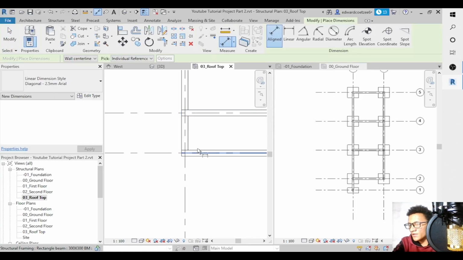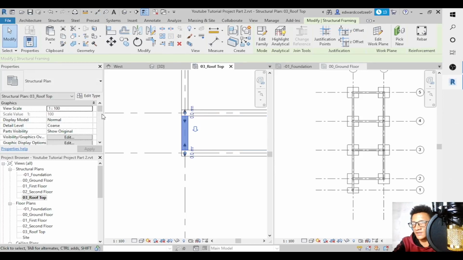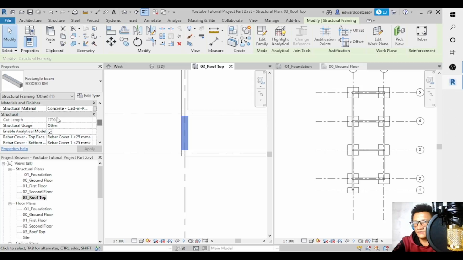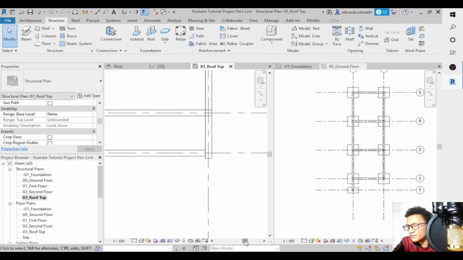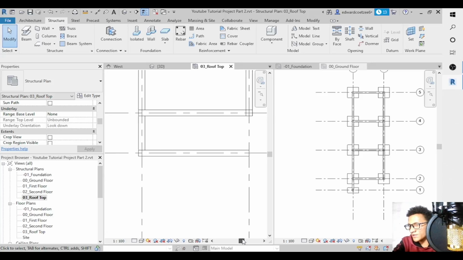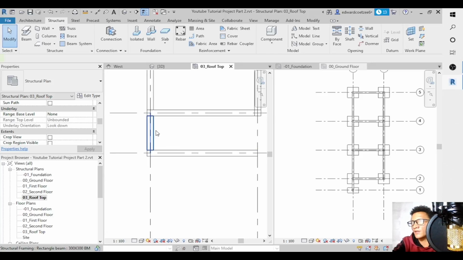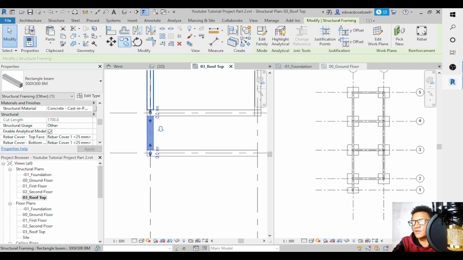So the distance, let's just zoom out, the distance from here, like you always want to check if you're working 1.7, and if you select it and then the cutting length is 1.7, so you always want to check if it's the correct distance, because Revit sometimes does that, it might oversize the element.